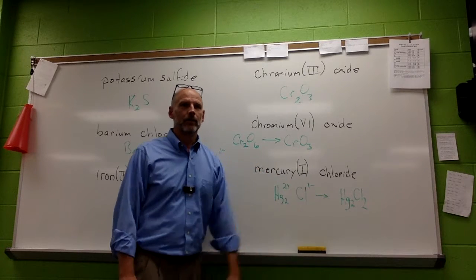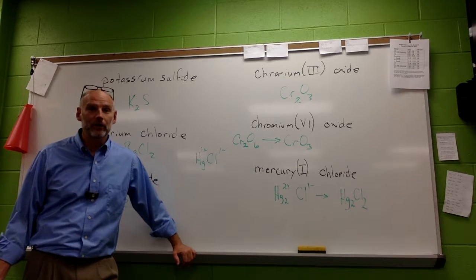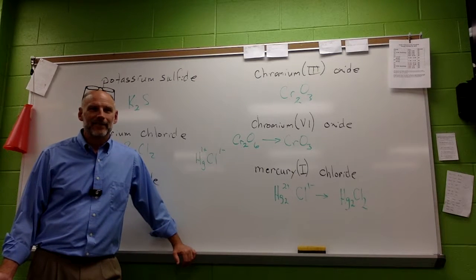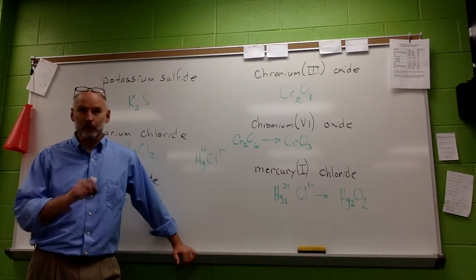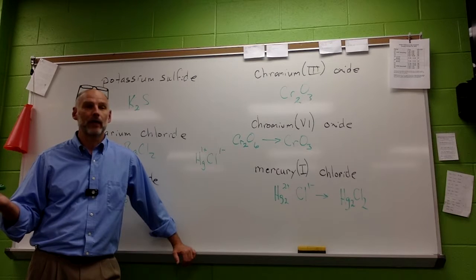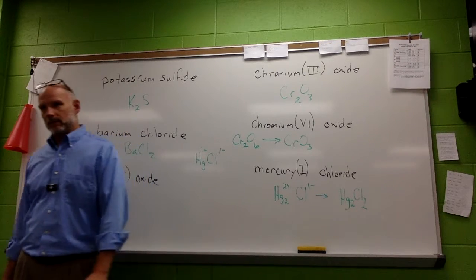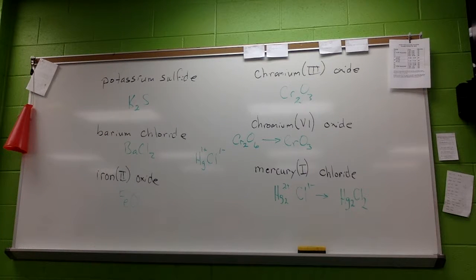Oh, for that one, how would it be different if mercury was 2? That's a good question. So what are we going to do? Well, here's what you do. You would figure it out on your own. So what's the compound that you would like to have? Does everyone understand her question? She asked, what would it be if it were mercury 2? Well, here's my thought to you. Find out. That is a good idea.